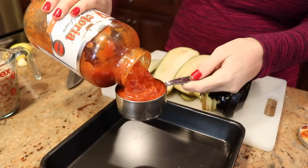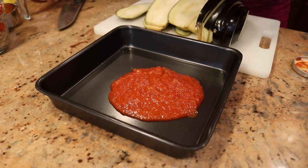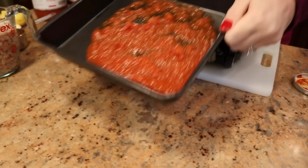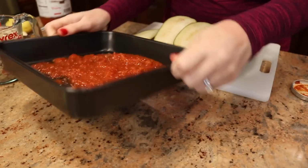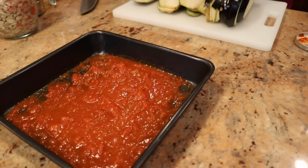So one of the things you can do while your eggplant is cooking, so you can be prepared for later, is add half a cup of sauce into a tray. I'm using, I think it's a 9x9, and we'll see how many get filled up in here. I think we're gonna need another tray, but for now, just get that ready to go. Set that aside. Go flip over your eggplant.